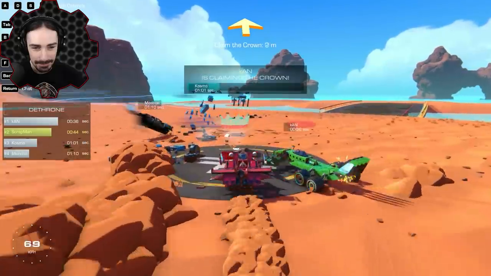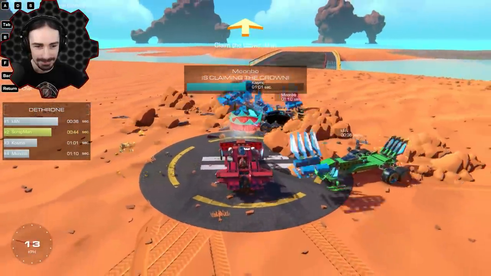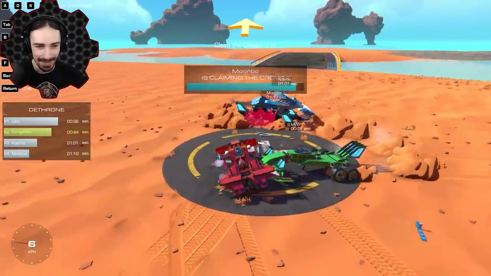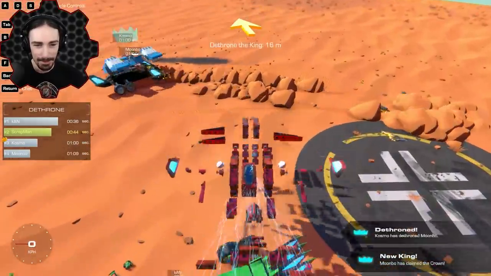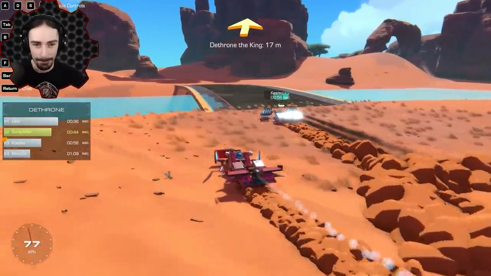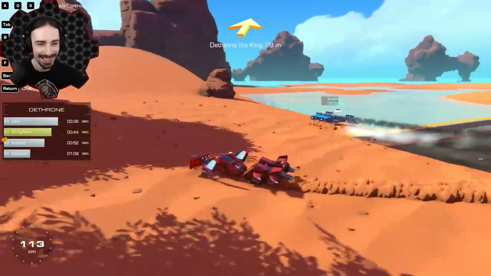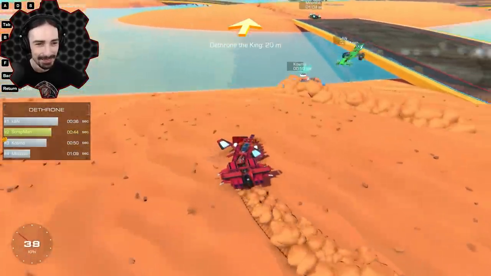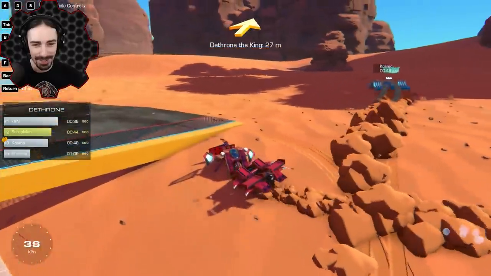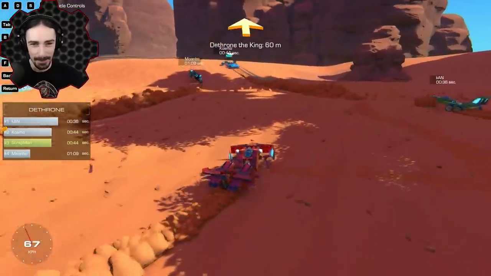Oh, what? Get out of there. Oh, geez. They're just mass repairing on the point. Who's getting it? Oh, Mumbo got it. Wait, what? How did Cosmo get it? I saw ScrapMan. Wait, Cosmo got it. Oh man. Oh my goodness, the turning is just wide enough that I can't get you. Yeah, I know. Turning is hard, man. It's hard to get the hits.